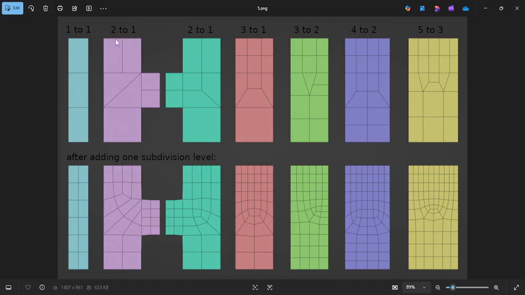This, the 2 to 1 here, look how messy this looks. It does work, but it's very messy compared to its counterpart here. The flow of these polygons is much, much cleaner than this side over here. And look at this. Even with this, this looks like it could be some kind of joint here, a knee, or even here, this could be the middle of a knee. Same thing here, same thing here.